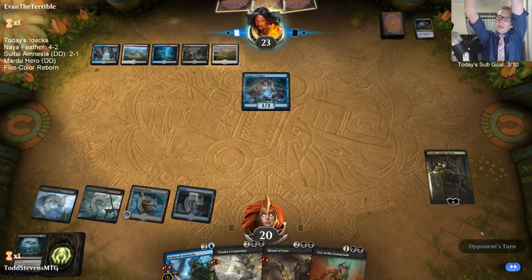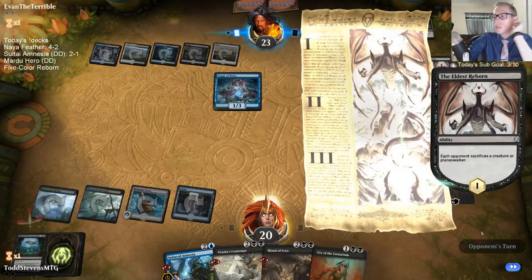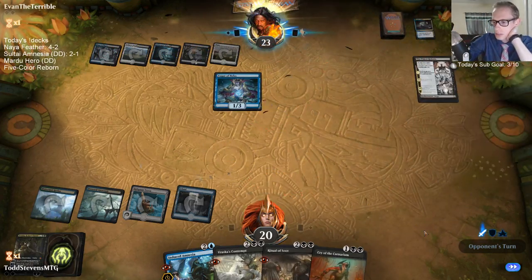I don't think I minus and kill Augur Bolas. I don't think Augur Bolas matters that much. Oh no! Eldest Reborn. Tilt.